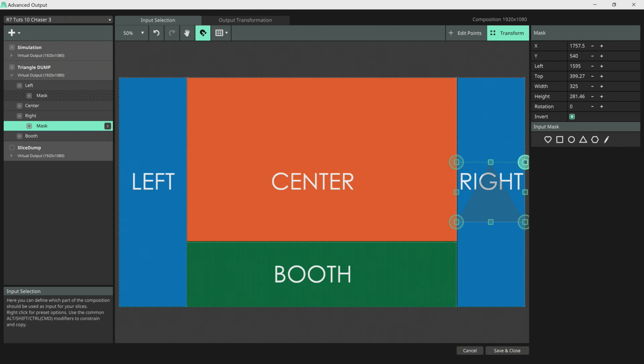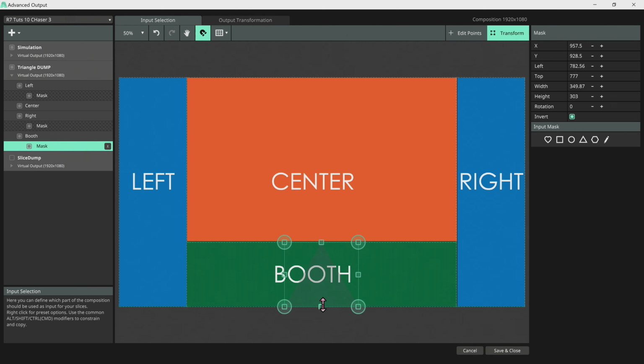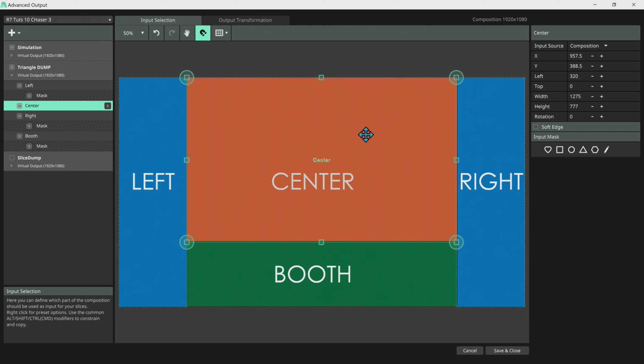Maybe we turn it right like that. If you don't know, I'm holding my shift to snap it while rotating. Also I have the snap magnet here on, so it's snapping very nicely. Let's mess up both. Maybe for both we'll have an inverted triangle, and maybe for center again we're gonna mess up with center and cut it into 4 pieces.